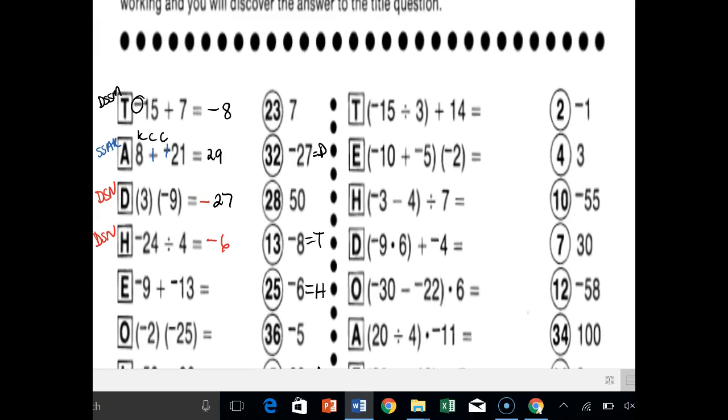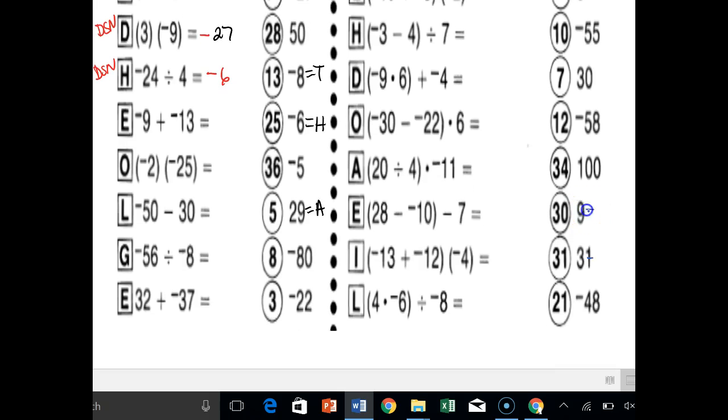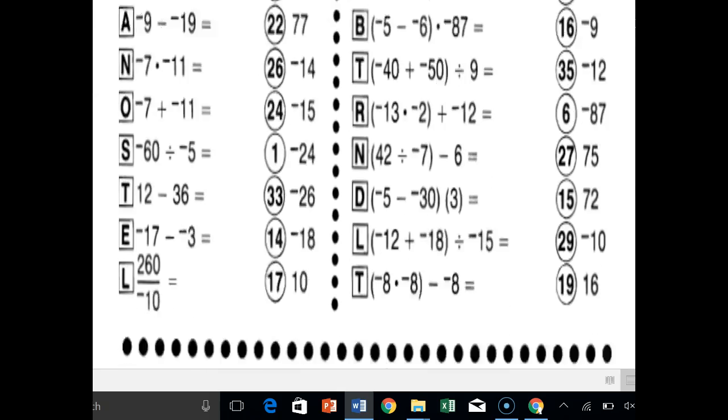So on the other side, you have some parentheses. Usually they want you to do those order of operations. You do those problems first. So you're going to have to do a couple of things. So on letter T, for example, you have a DSN division problem that they want you to do first, which is negative 5, and then negative 5 plus 14. A negative 5 plus 14 then becomes a DSSM, different sign subtract. So 14 minus 5 is 9. And it's positive 9 because you had more positives. So you're looking for 9 on this side, it's right there, so you put a T. So on 30, you want to put T.